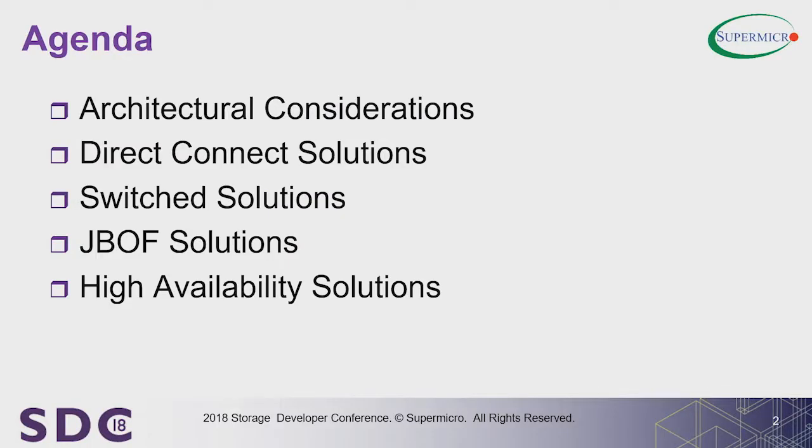So what are we going to do for the agenda? I'm going to talk about some architectural considerations. What are the things we need to think about? And then we're going to go into some direct connect designs, because direct connect designs are fantastic. You don't need a switch. Everything's wonderful. Well, kind of. It's got its problems too.